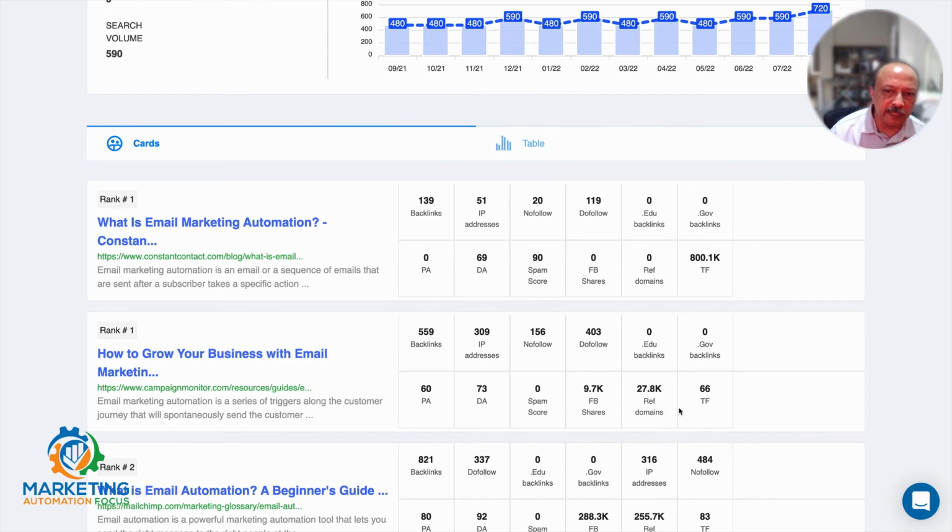So I'm still learning about this stuff because this just got released, plus I'm a beginner, and this TF is, I Googled it, it's a trust flow. But it would be nice if there was a tooltip even in this tile, but that's for later. And so this is presented in what I'm calling tiles. They call it cards. And so this is nice.